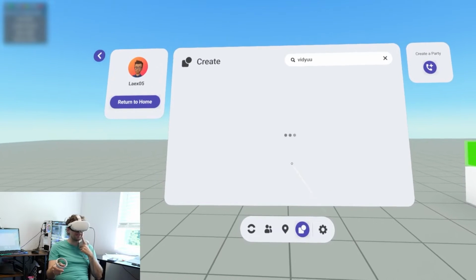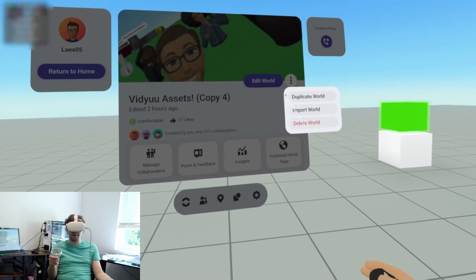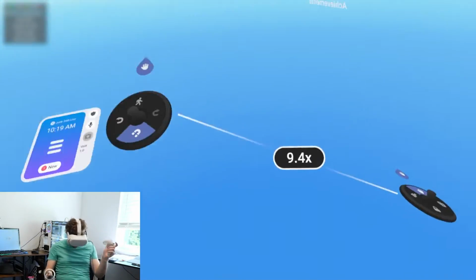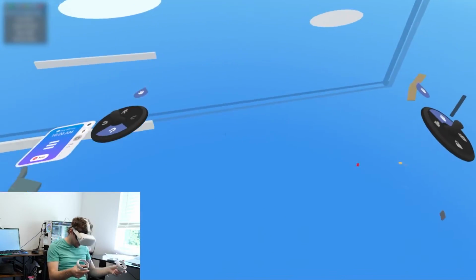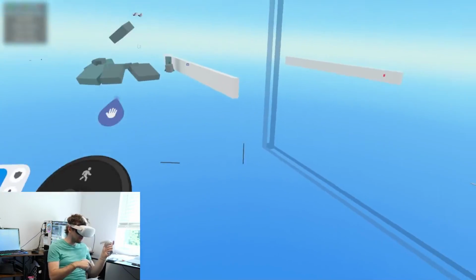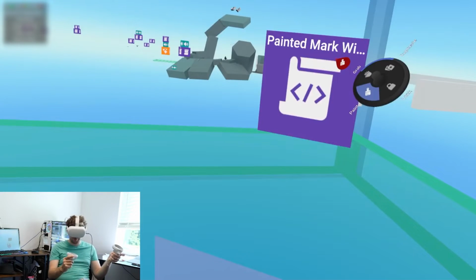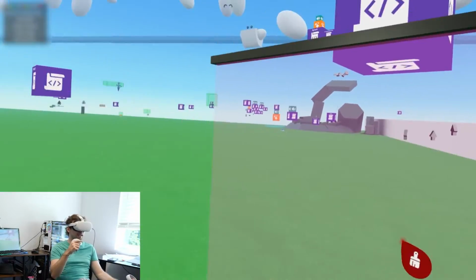Vidyuu and we go to any of these Vidyuu asset packs, we'll just click info, 3-dot icon, and import world. And you're going to see this gets imported down below. I'm going to go ahead and stop the world for a second. And so over in the Windows section right here, we'll see this appear in just a moment. We have quite a few different window options for you to choose from, but one of my favorites allows you to paint it, which is called the paintable window right here. Paintable mark window. It's notable because when it's not painted, it cycles through the hues.